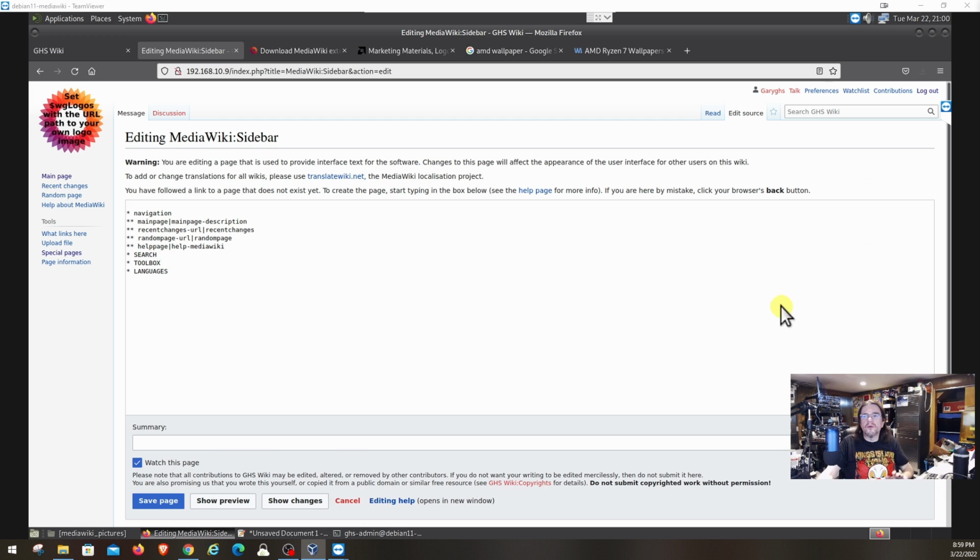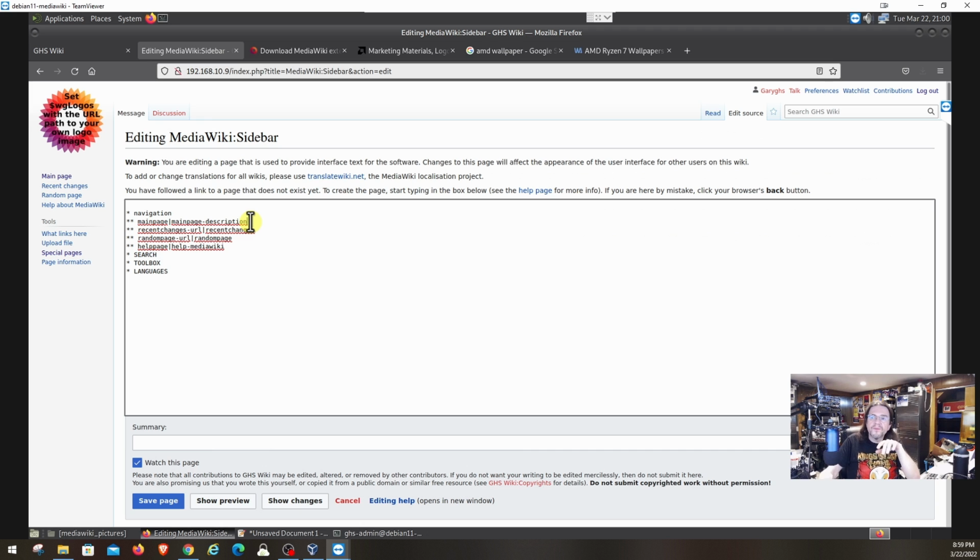So what we want to do is edit the navigation here. Now I leave the main page first. You can do whatever you want, because this way when you go back to the main page, you'll see the beginning. So we want to do this, hit enter to create a space. You want to hit 2 asterisks, space, and then you want to do Special colon CreatePage. Then you want to use the bar above the backslash above the enter key.